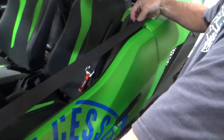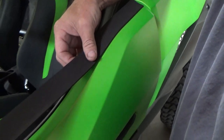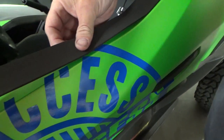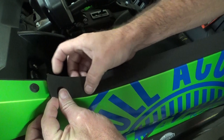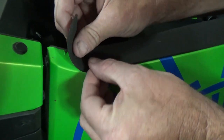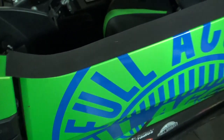So what I'm going to do is line up this back edge first and just kind of walk it down the door, pushing it down where I want it every couple of inches. Now here at the end you've got a little bend in it. You could try to bend it if you want but it'll kind of kink it, so what I'll usually do is just leave it like that and come back and cut it off with a razor blade.